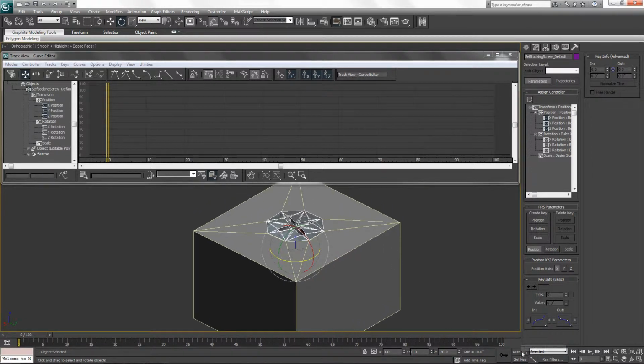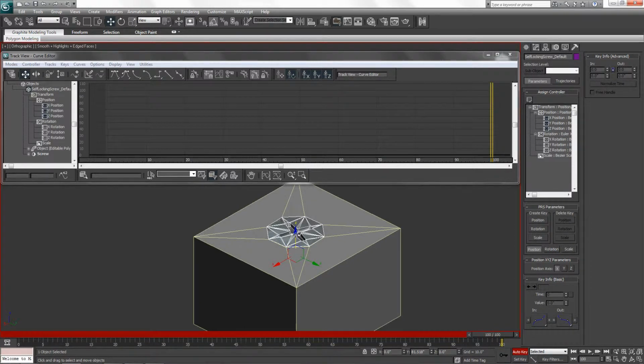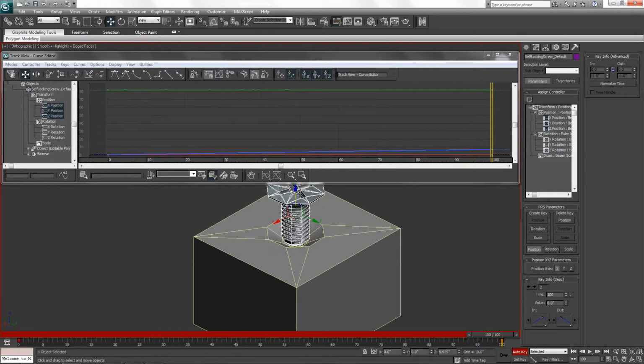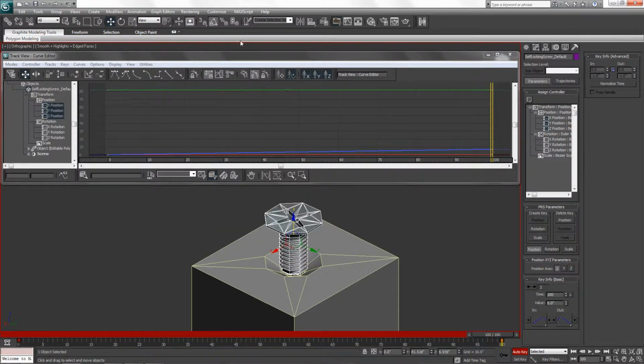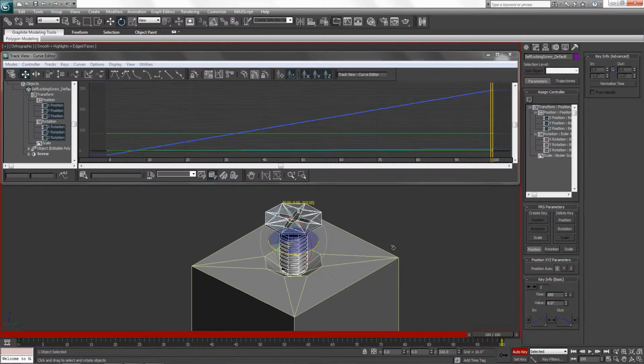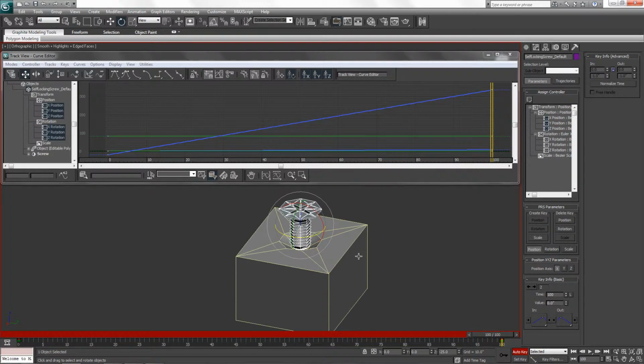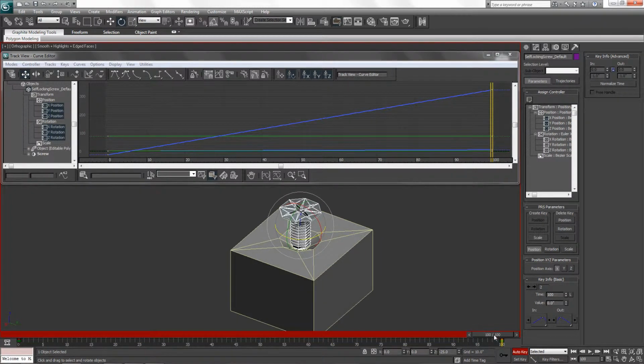And when we make keys using auto key, maybe uninstalling this object, you'll see the keys appearing in the curve editor. We're actually making transform adjustments to the object. And these are the types of animations that are sampled for our basic animation type when we bring it over to the Replicate editor.